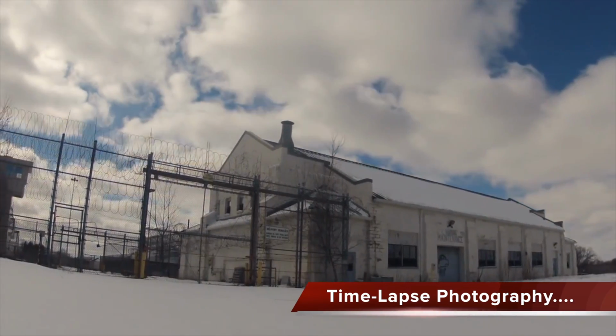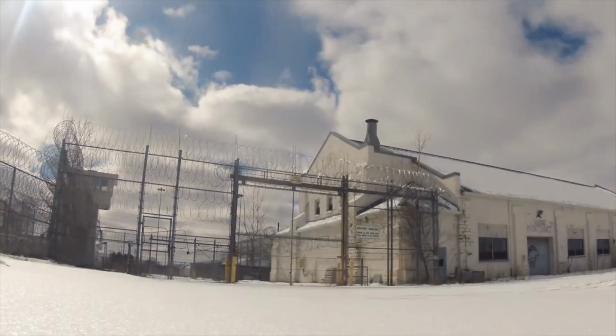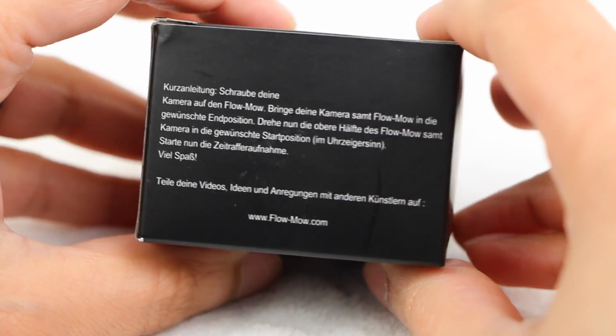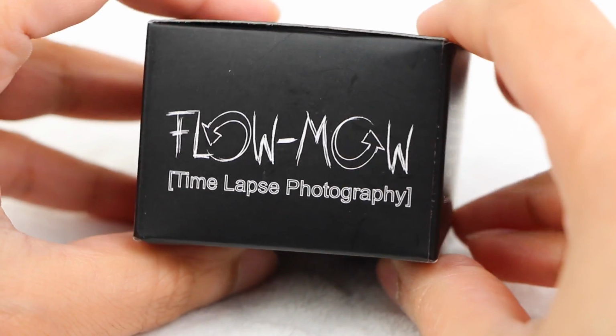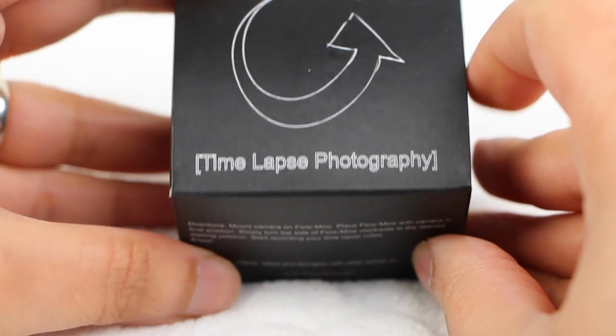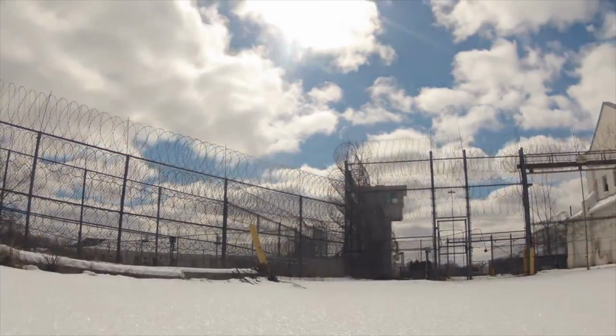Cameras mounted on rotating devices open up new possibilities for time-lapse videos by adding motion. The Flow-Mow unit can rotate your camera up to 360 degrees, providing a 2-hour-long pan, slower and smoother than any egg timer or other spring-loaded mechanism. This makes for longer and smoother time-lapse creations.